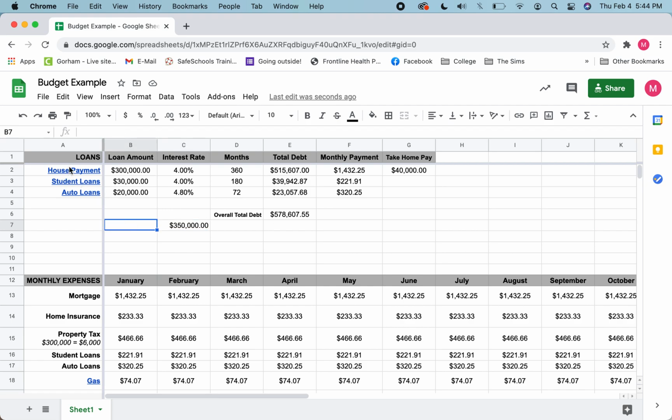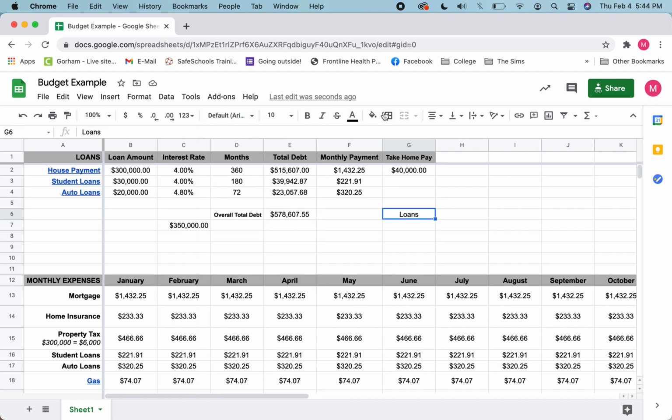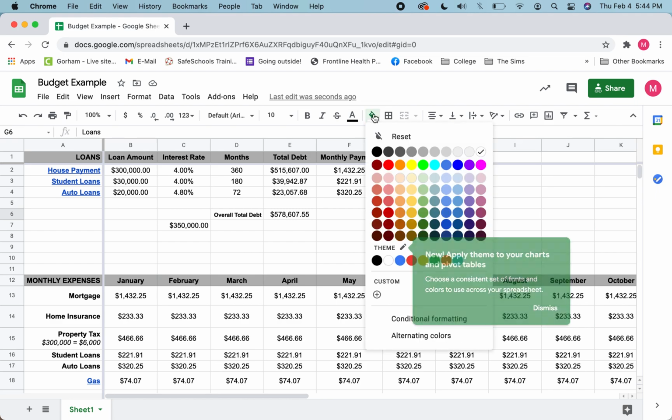You can also just type words too, as you can see, so don't press equals or anything. If you want to do that, you can just go ahead and type what you want to type. You can change your font sizes and your font options all up here, very similar to Google Docs. You can also fill in cells with a different color with this right here, fill color.